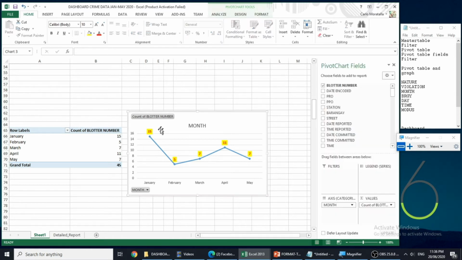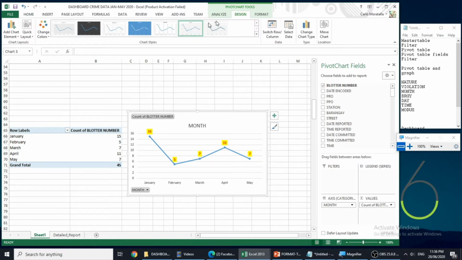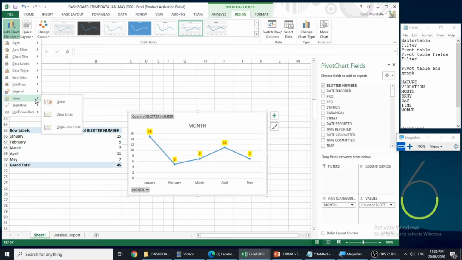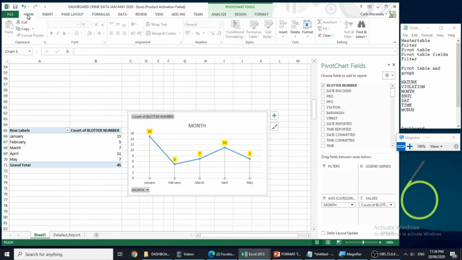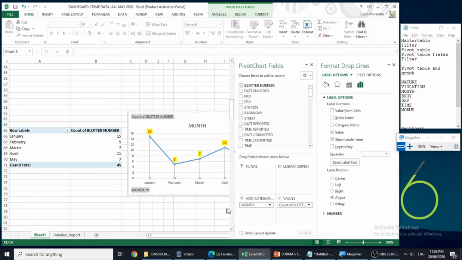Then you can actually insert some other chart elements. For example, we have the lines, so we can have drop lines just to indicate which value falls on what month. Now we can also change the settings of these drop lines. Go to right click and then format drop lines.